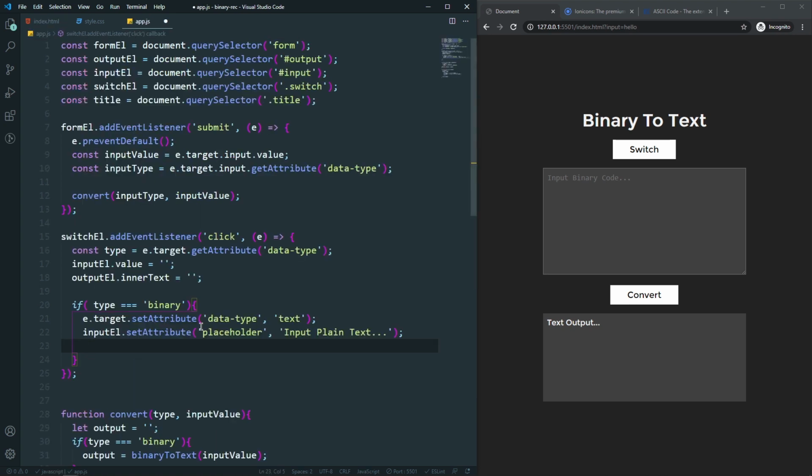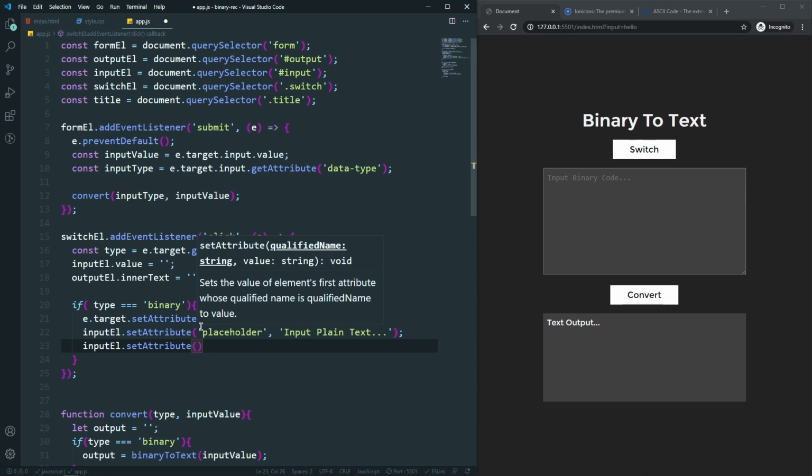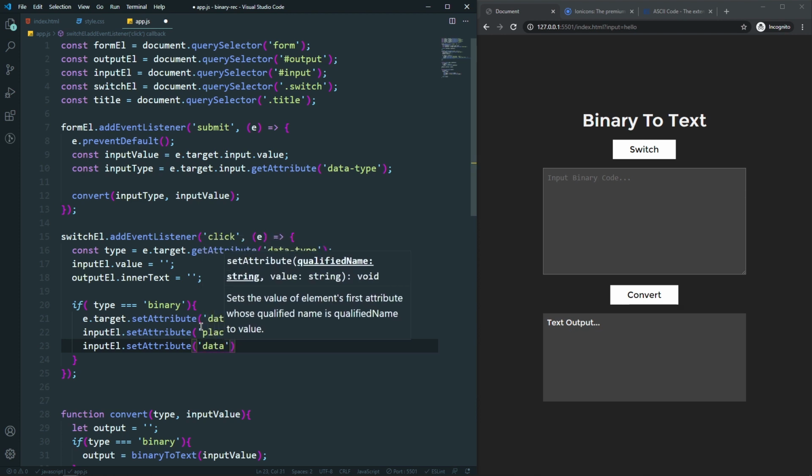So for that I can say inputElement.setAttribute, and here the attribute name is data-type, and we need to set it to text.